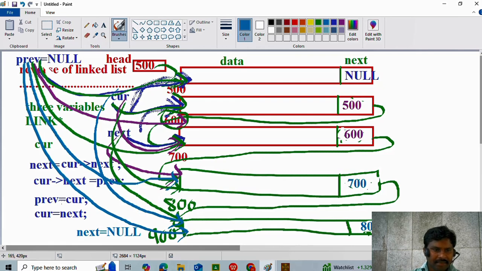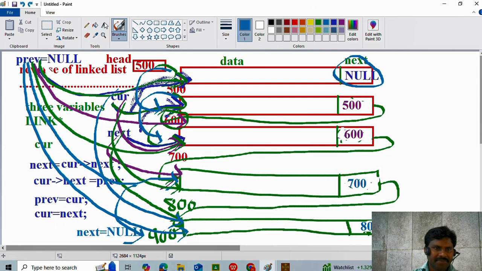Next, current is equal to next, so the current value is null. So you repeat the same procedure. You have to copy the previous value into current arrow next, move the previous to current and move the current to next. The same procedure is repeated until the current value is equal to null.